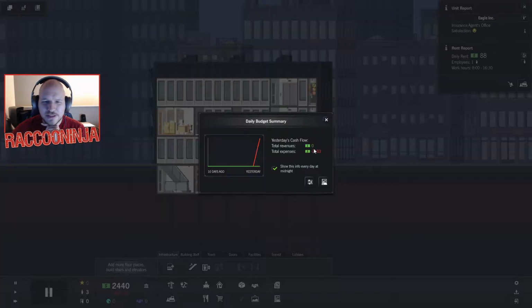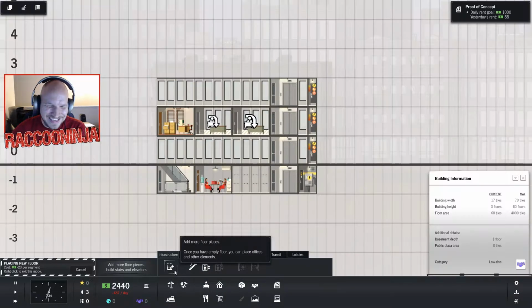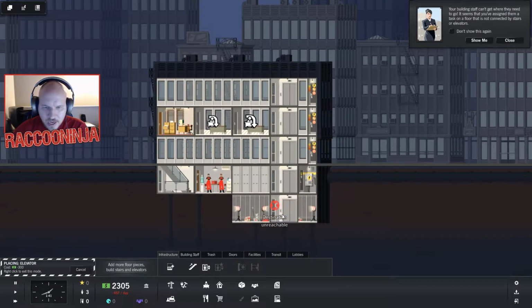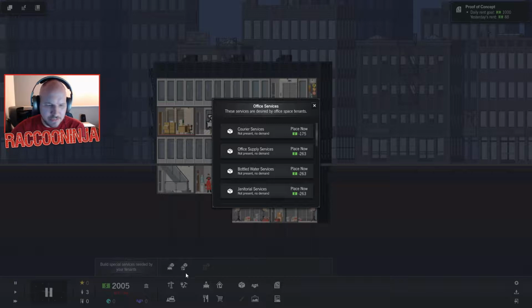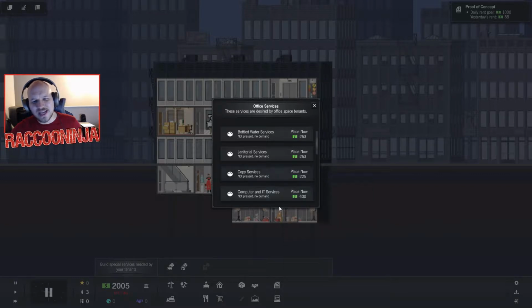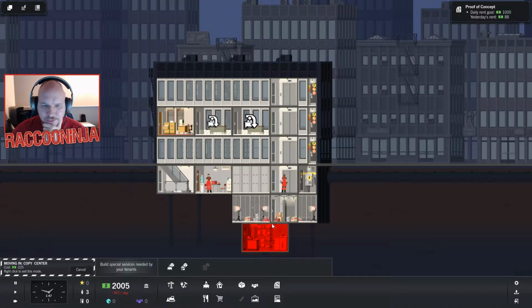All right, daily budget doesn't look so good. We made 0 revenue and we spent $2,000. That is not a good rate of return. All right, so I think what we're going to do is let's actually slow it down here. We're going to do an elevator down, and we are going to do the copy service. I think copy service is in here. Yeah. So if you go to this little box and then do the office services, I think, yeah. So here's copy services. This is going to cost us $75 per day, and we are already losing $457 a day. But we're going to have happier tenants, so I think we need to do this one.